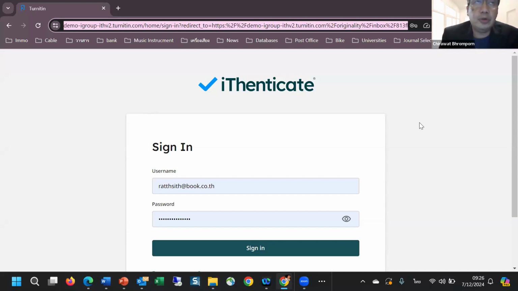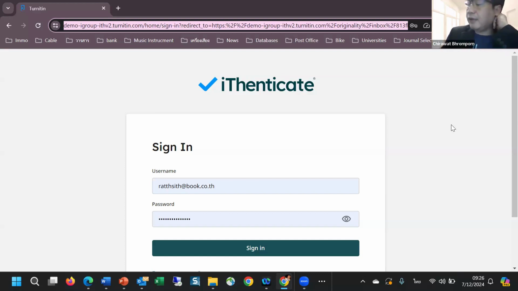They don't recommend standard emails like Gmail, Hotmail. iThenticate allows it, but PSU doesn't, because they want to screen whether you are students or professors from PSU or not. This is a requirement from PSU.